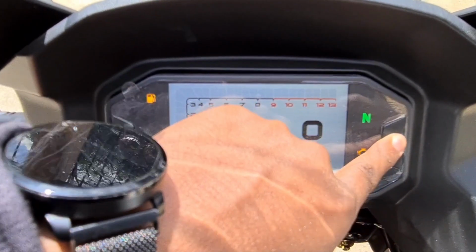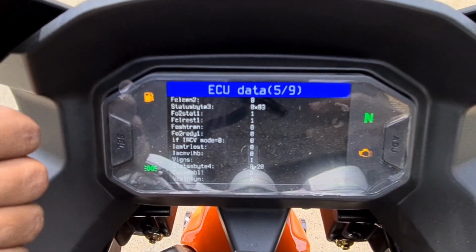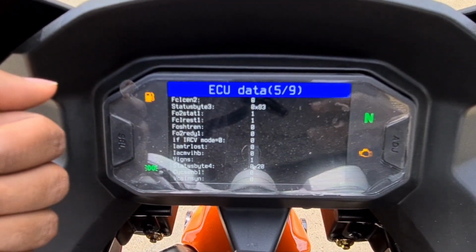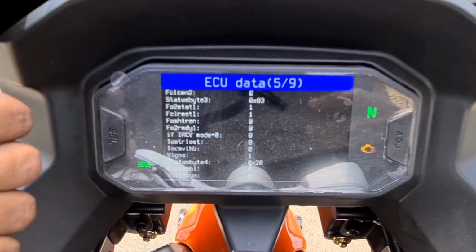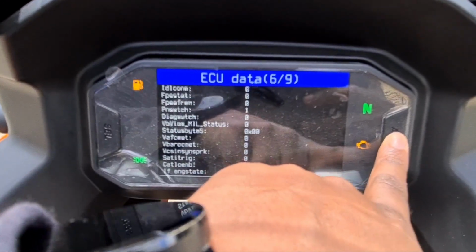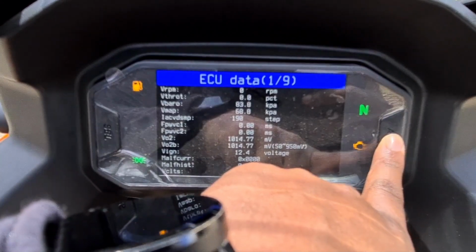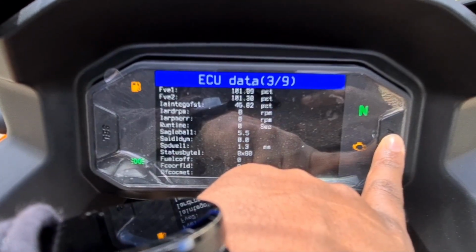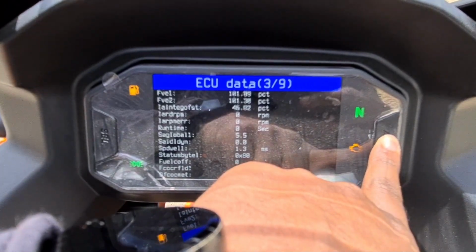All right, let's check out the diagnostic system real quick. This is the ECU data. As you know, this bike is EFI and it's also equipped with an electrical control unit. What this ECU diagnostic system does is that it shows you after a service, or even before a service, if your bike has any problems with its electricals, even tire pressure, even if the battery voltage is low, stuff like that.